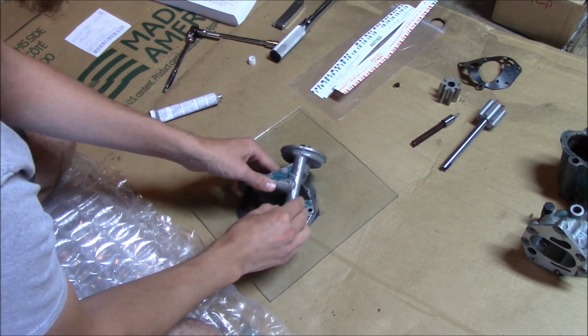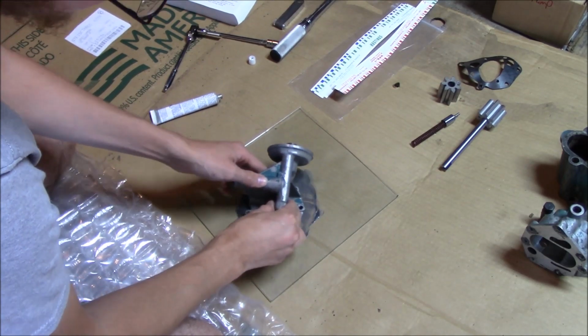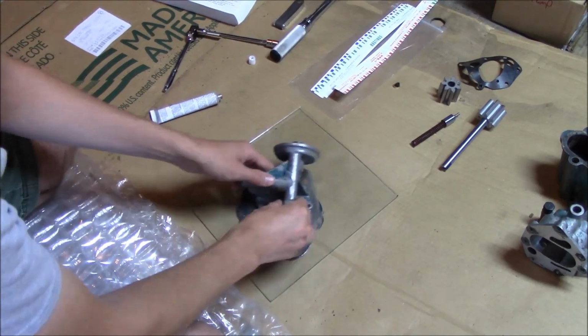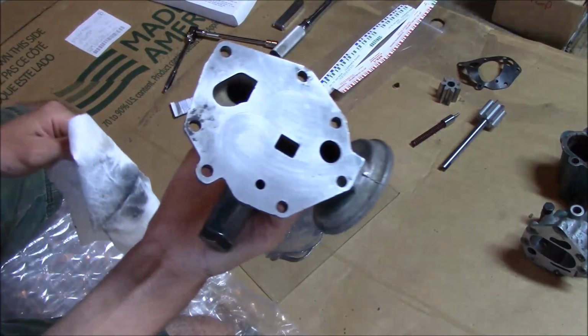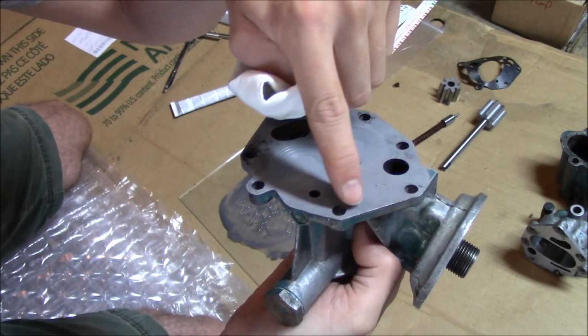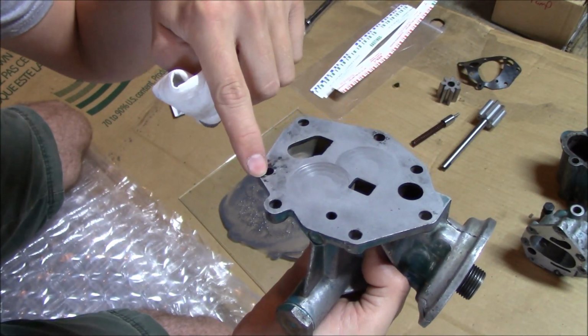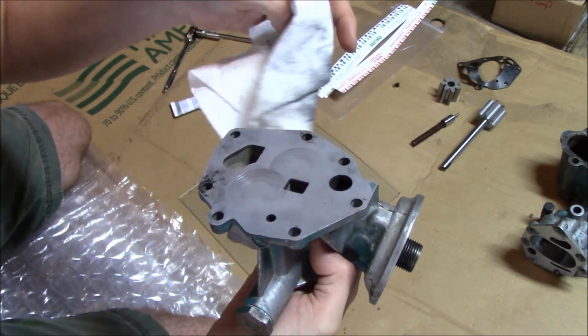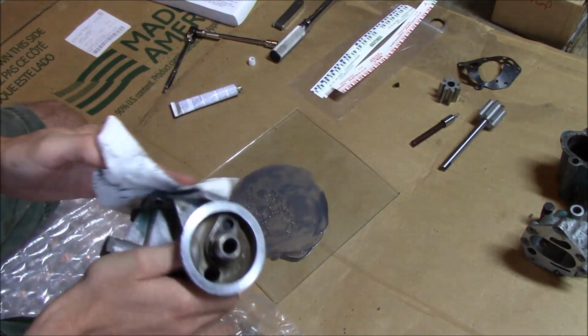You just want to make sure you keep pressure downwards to keep everything flat. Okay, so you can see it is looking cleaner. It is taking most of the old gasket material off, so that's good. So I guess we'll just keep at it.